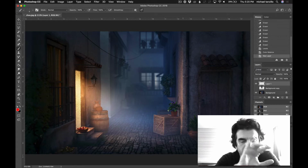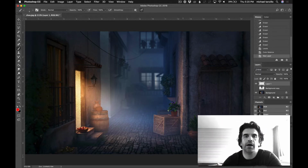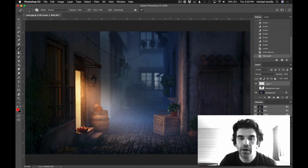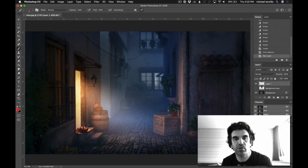So looking really good. Each iteration gets better and better. The plant colors are coming in nicely. The one thing is that these blue specular highlights, I would just desaturate those and make those a little bit whiter. Like you can kind of see it here, and it's working out really, really well. It would be nice to get a little bit of that spec on this guy. But all in all, that stuff's coming together really, really well.